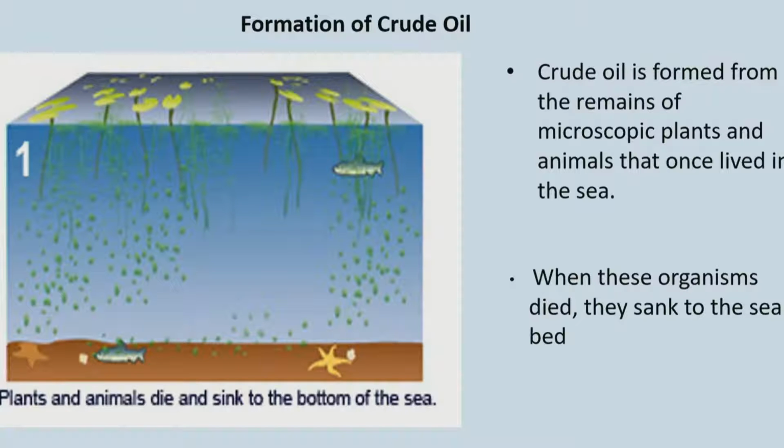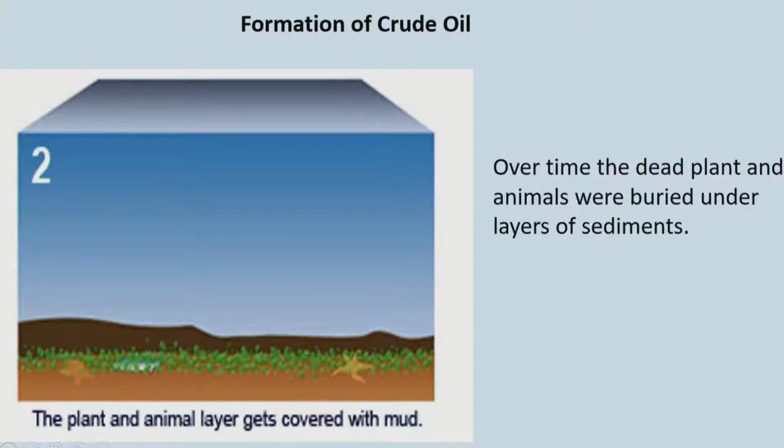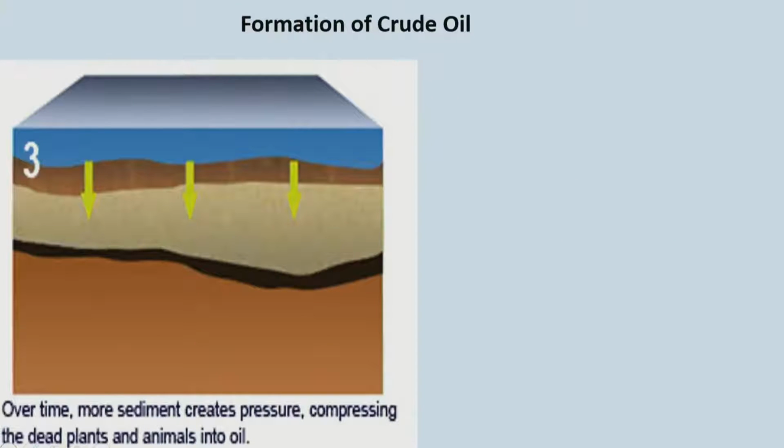And what happens over time is that these plants and animals that are now dead, they get buried under layers of sediments. Now, sediments could be mud. So literally mud particles deposit on top, and it takes years and years for the layers to be formed. So you get layers of sediment, and because the layers are building up, the layers will exert pressure.